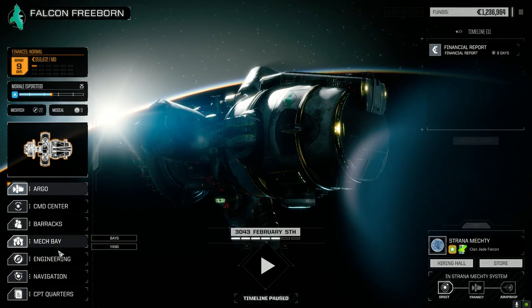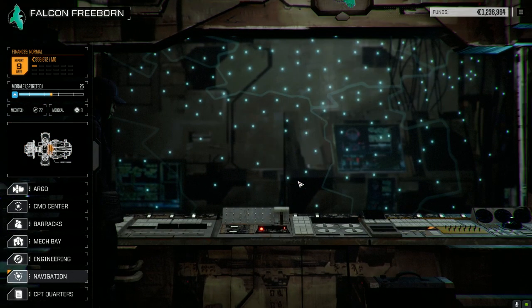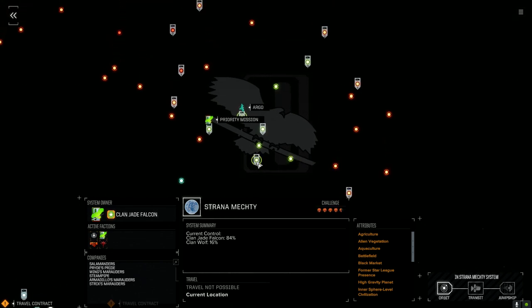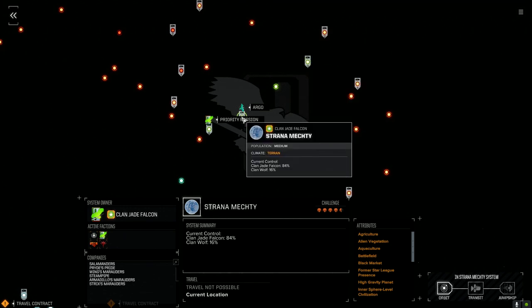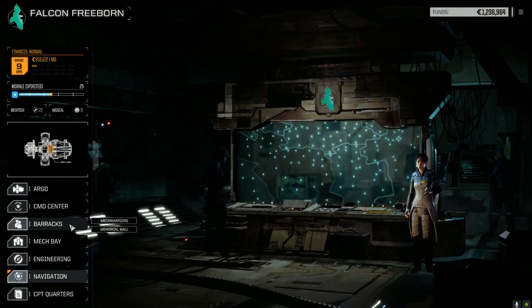So we have jumped planets. Let's have a look at the star map here. The Jade Falcon Devout have been doing great work here, keeping a lot of planets in the hands of Jade Falcon. Even expanded a bit, but we're right here right now. And we're going to attack Clan Wolf on this planet. I made a few changes.